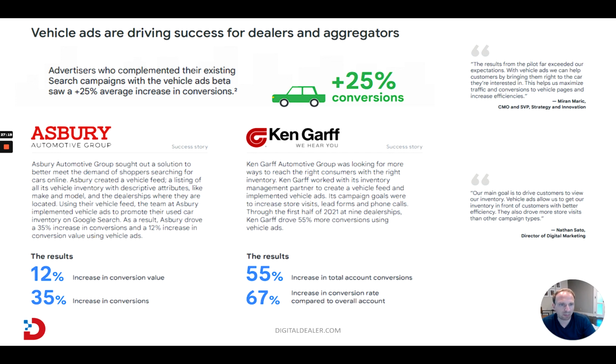The setup could be complex, so I would recommend you reach out to an agency, us at Smart Sites or any other agency who could implement it for you. A lot of times your website provider might be able to offer it or implement it, but if not, we're always happy to help. And again, I think this will be a very, very important product as we head into 2023. And as I pointed out a couple of times now, I think it's very complementary to the search ads that most dealerships are already doing, and it only enhances their marketing. And I think as used car sales becomes much more important for everyone, this is really a differentiator and a way to move your used car inventory.